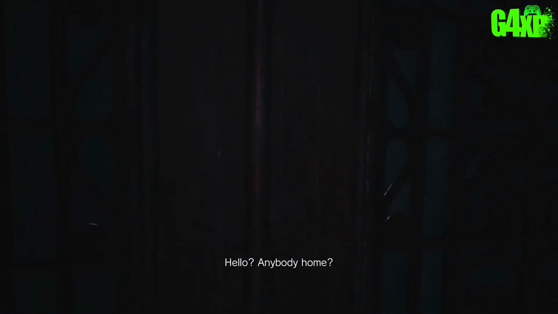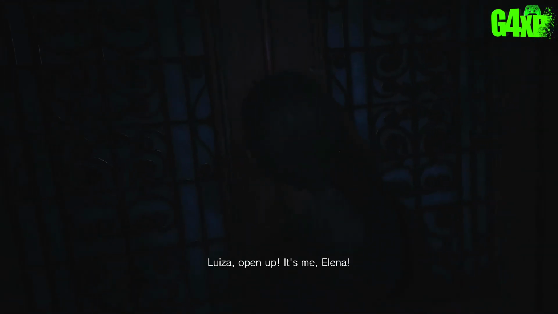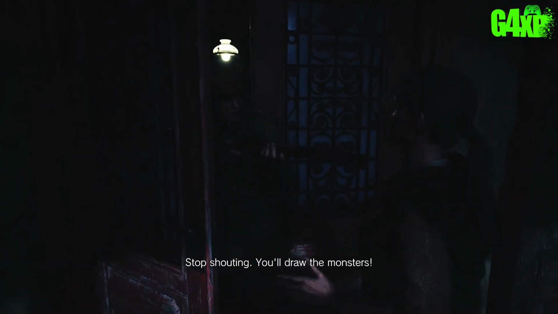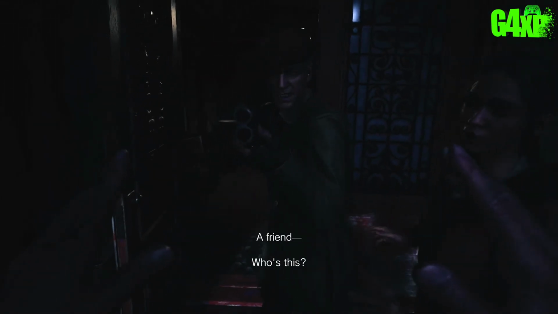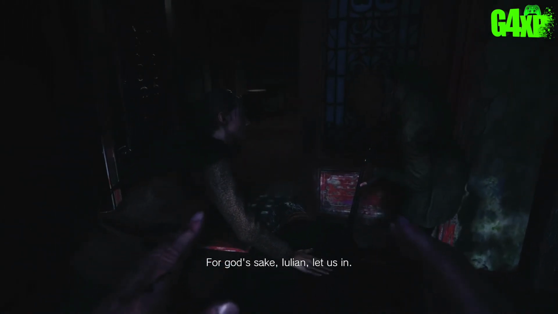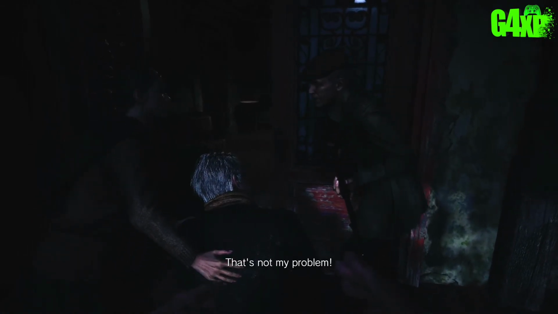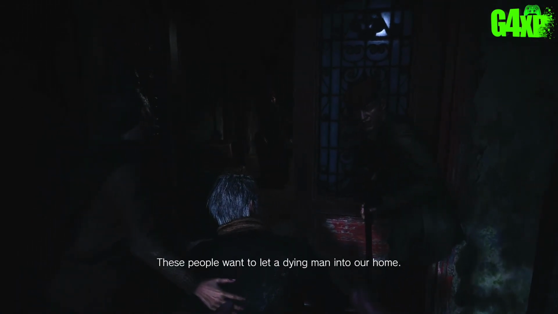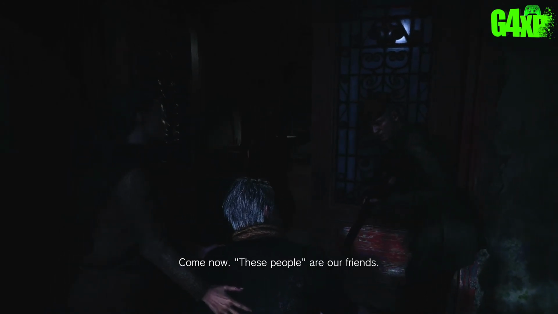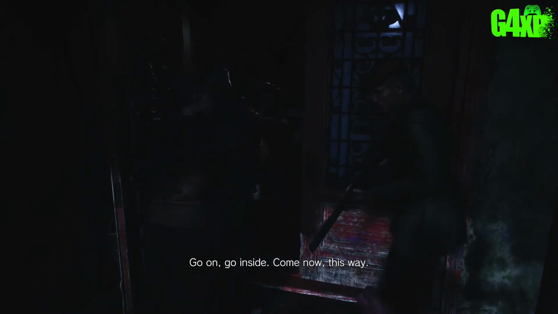Hello? Anybody home? Maybe a familiar voice. Louisa! Open up, it's me, Elena! Good luck, Elena. Stop shouting. You'll draw the monsters. Julian, calm down. Who's this? A friend. Relax, buddy. Father, for God's sake, Julian, let us in. No, they'll smell the blood. You'll endanger us all. My father will die out here. But that's not my problem. What's going on? These people want to let a dying man into our home. Come now. These people are our friends. Go on. Go inside. Come now. This way.